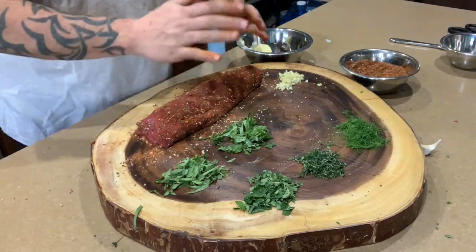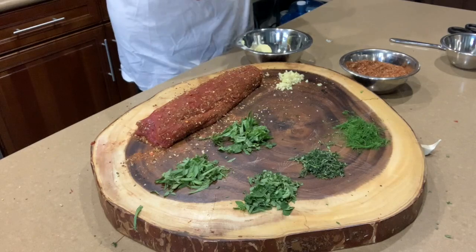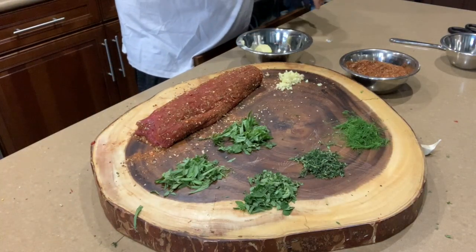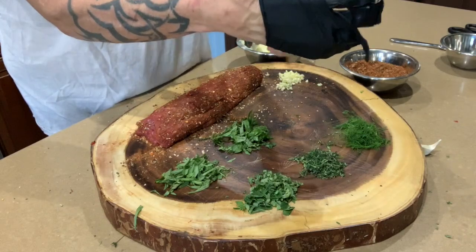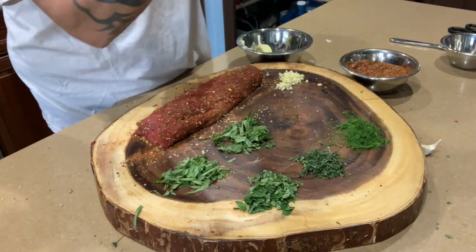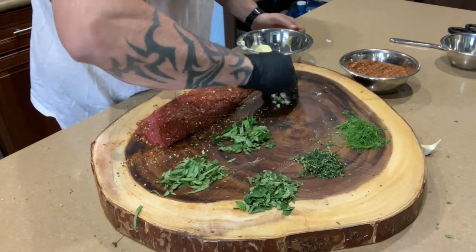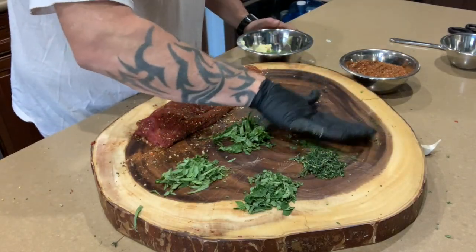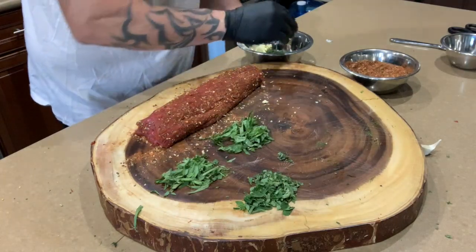So now, all right, I'm gonna glove up here. And we're going to mix our butter together. Nice wet hands. All right, so first off, we can get the garlic in there. Got our dill. Got our thyme. It's approximately 3 sprigs of each.